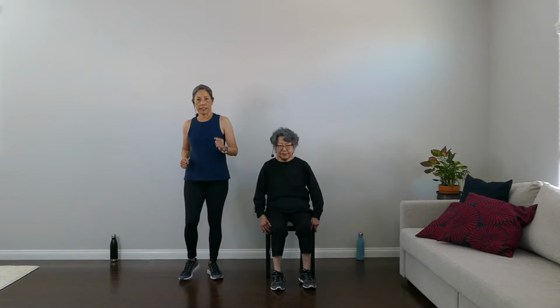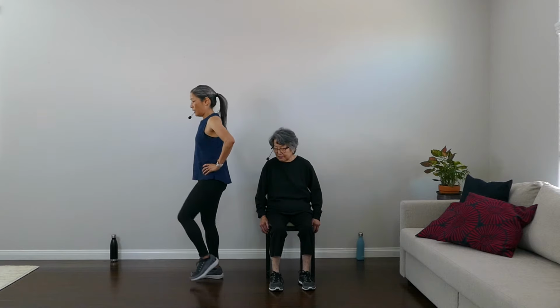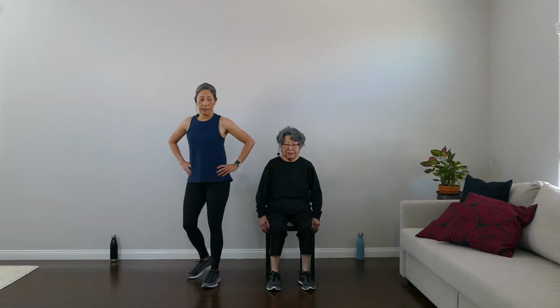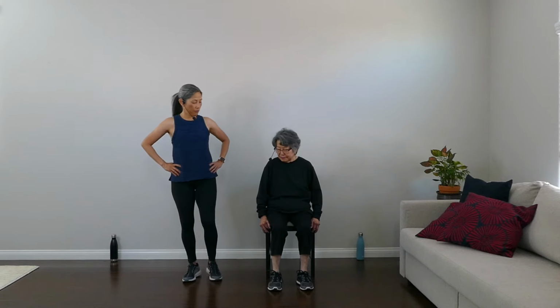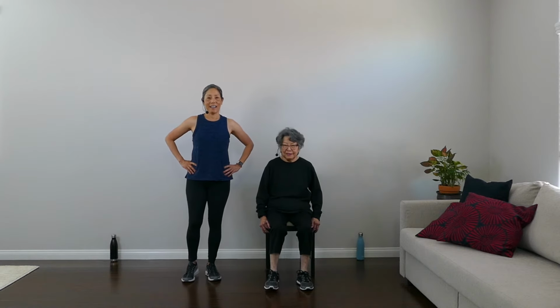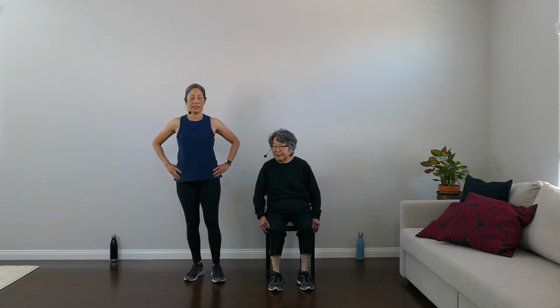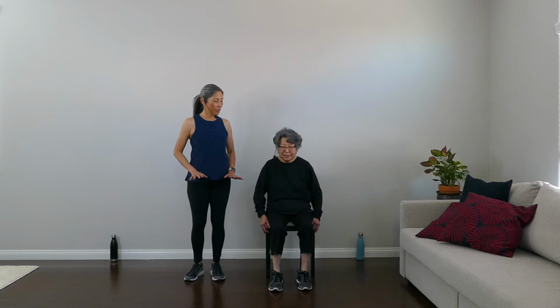Our next exercise is just going to be knee lifts. It looks like this. So knee up and down. Here we go. Just going to do 4 on each side. 1. Good. 2. 3 and 4 and rest. Other side. Up. Good. 2. Good. 3 and 4 and rest. Good work. Good job.